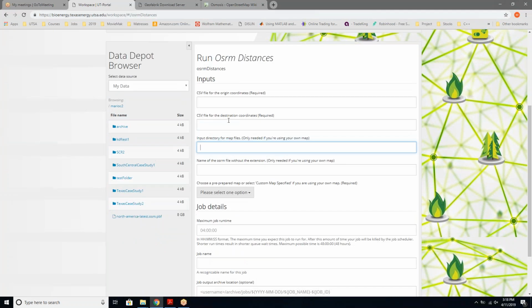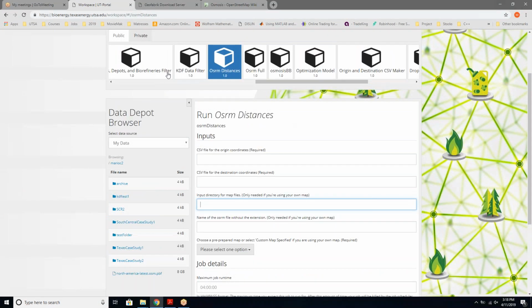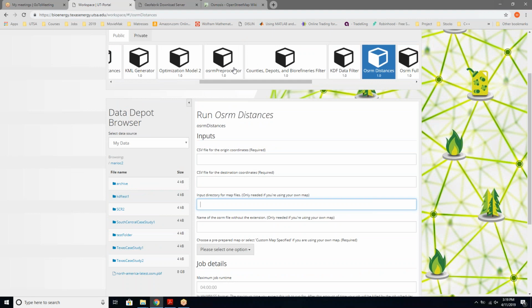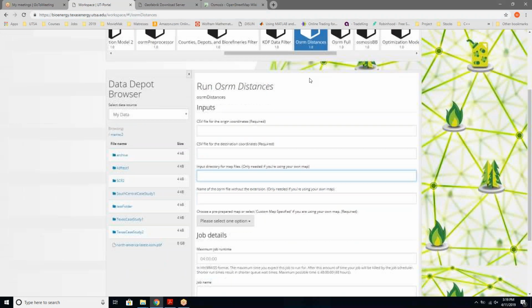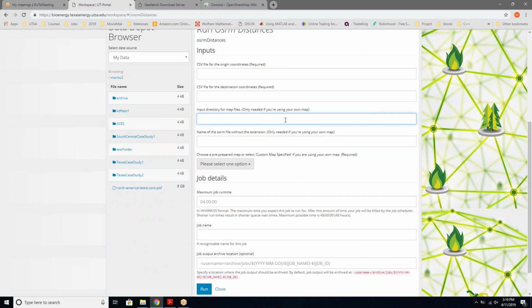Then you drag and drop the input directory for map files if you're using your own map. So this would be if you're using OSRM preprocessor, and then that will output a directory of open source routing machine files, and then you would drag and drop that into here.